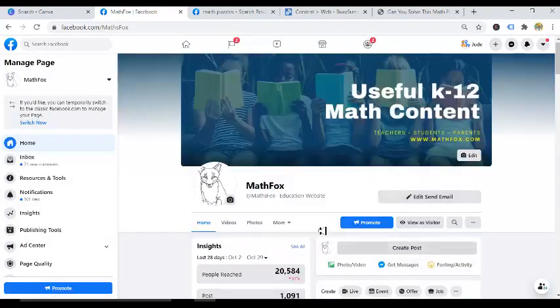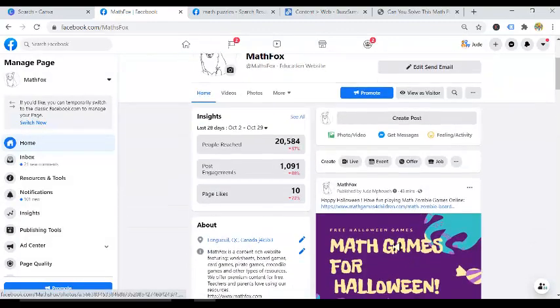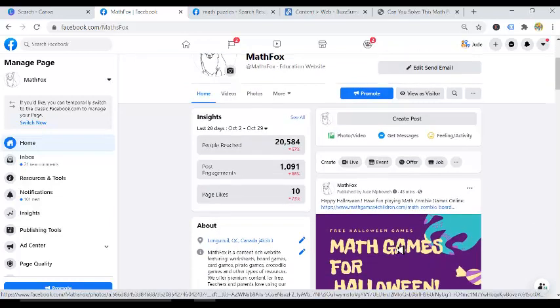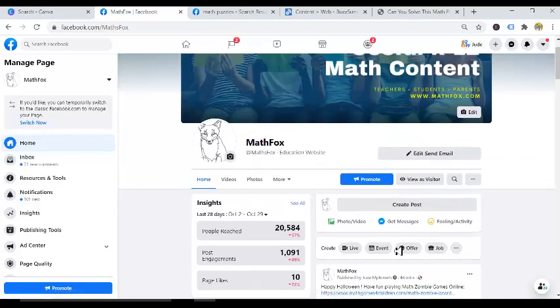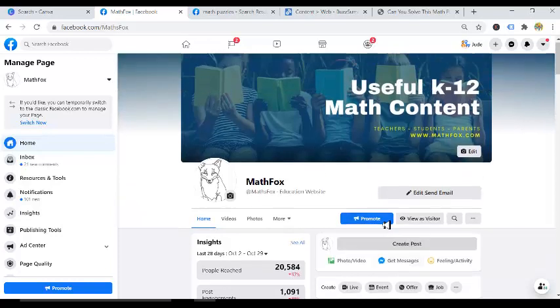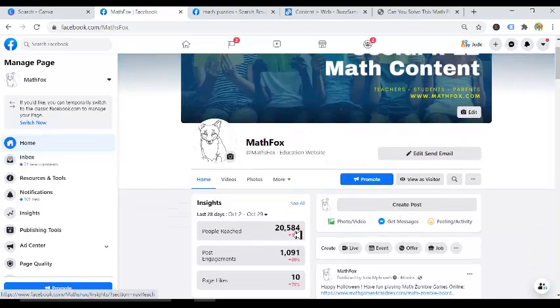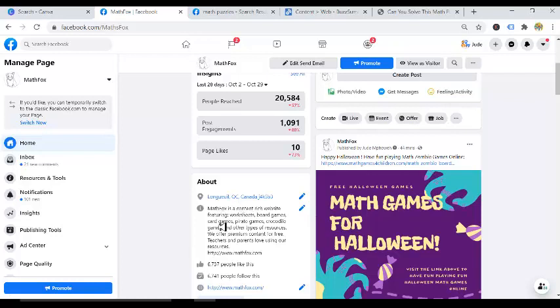And the good thing is that when your post from a page gets viral in another group, people are also going to follow that page or follow that post and come back to your page, and they could like your page, they could become your fans. So that's a simple and easy way of growing your fan base based on your Facebook page.